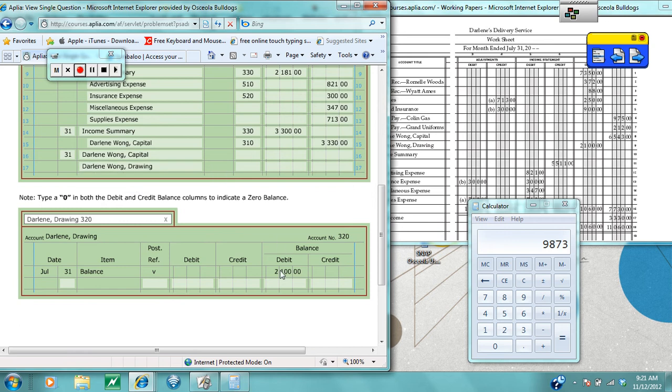Okay, here it's a debit, so it has to be credited. And here's where I made a mistake too. The drawings over here, it does get closed out. Sorry. Okay. Debiting it for 2100. Okay, 31st. G4. Crediting it for 2100. Come up with a 0 here, a 0 there.